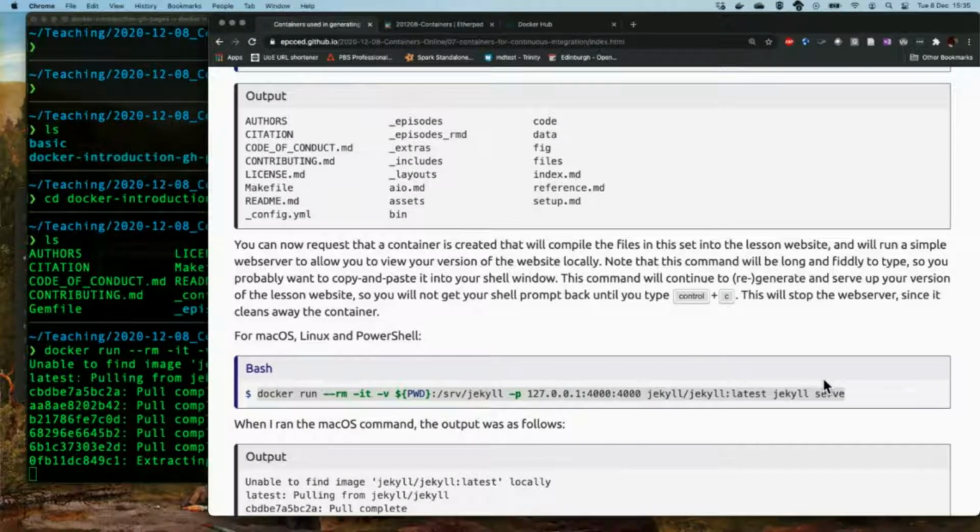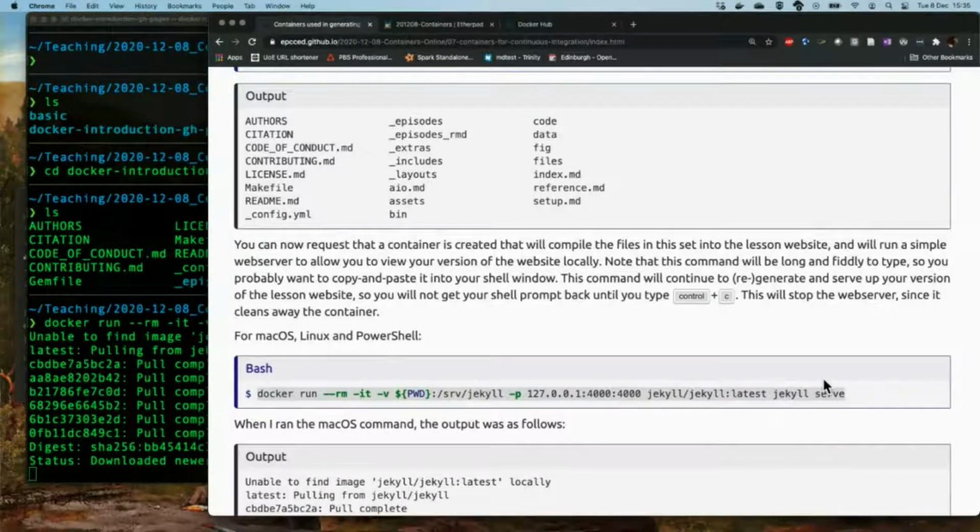So if you went and looked at the Jekyll one, it would show you examples of the command depending on what actual scenario you had and what you wanted to use Jekyll for, whether you're using it to serve, whether you're using it to build, and those sorts of things. And the same for other images. Of course, the other place you get things is on the internet, searching how to do things. So Stack Overflow and these sorts of sites are really useful for those sorts of things.